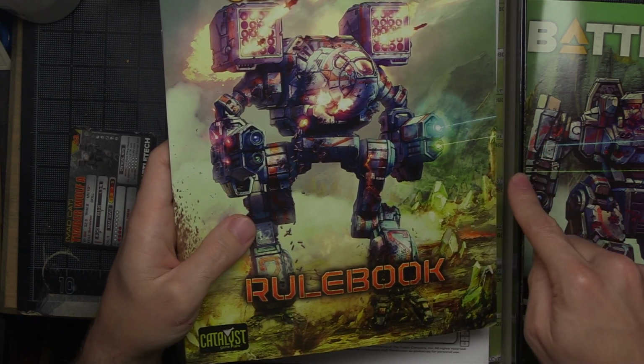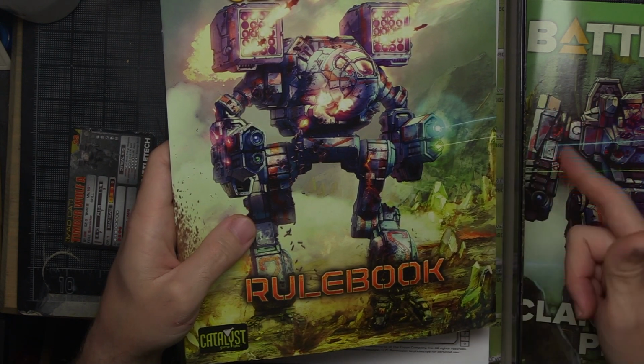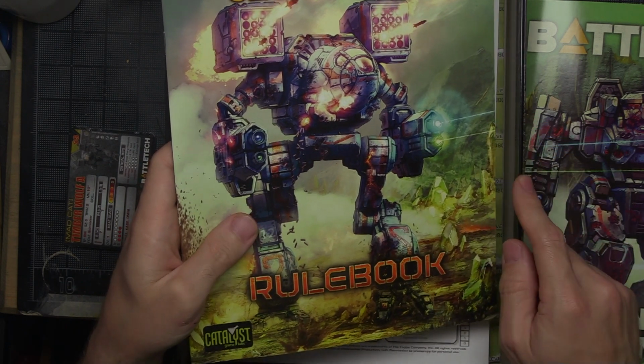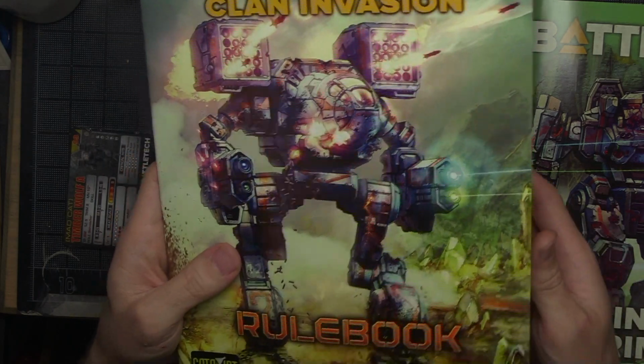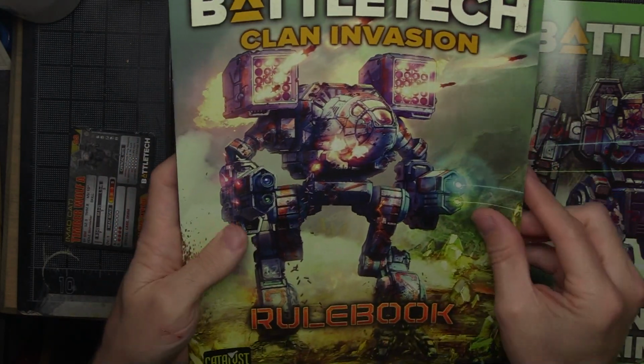And hell, if you're able, talk to your FLGS and see if they can special order it from the distributor, so when it becomes in stock, they can get it and you help them and they help you. But don't pay the inflated prices, it's not worth it. This box going for double or something on eBay, like $100, is stupid. Don't do that. Save yourself the money and just be patient.